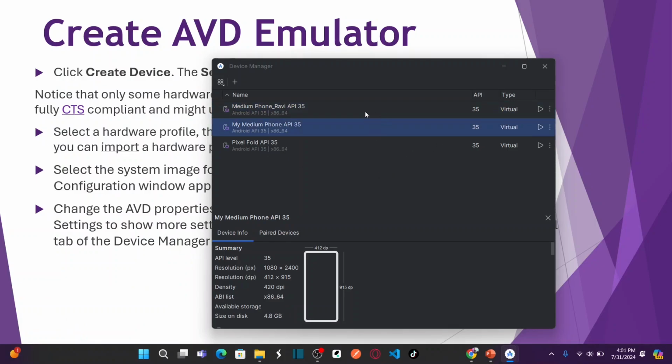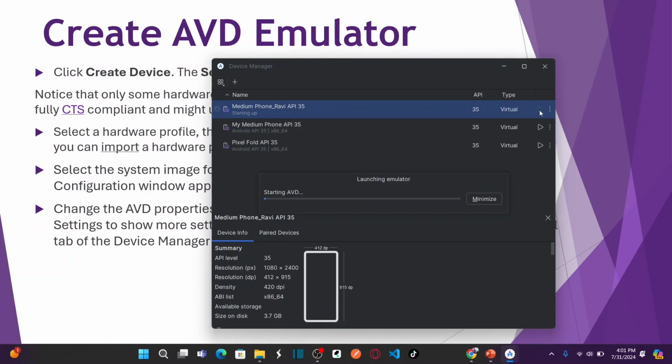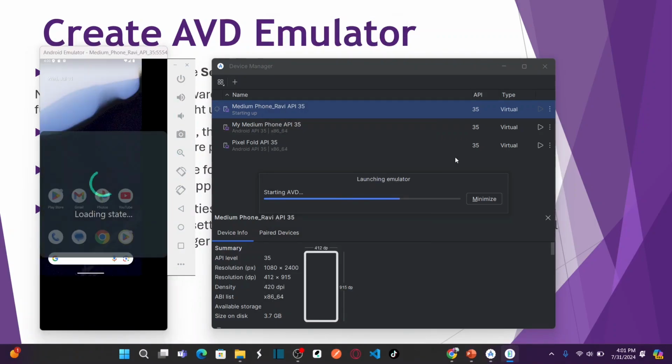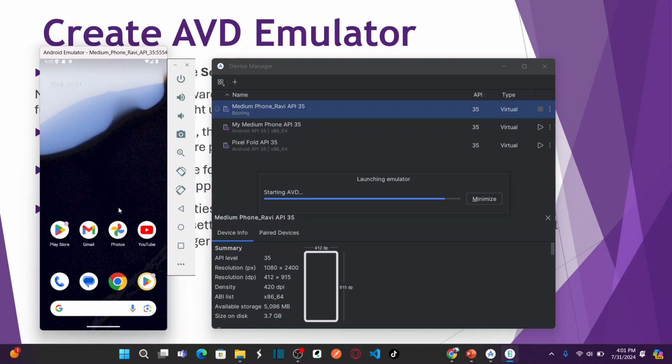And done. Now if I launch the virtual device one more time, it's going to be pretty quick. It will not take the time it took earlier, because the state has been saved earlier with everything.